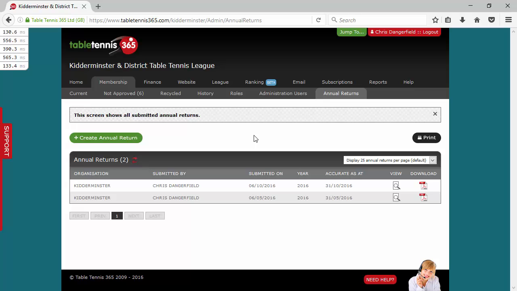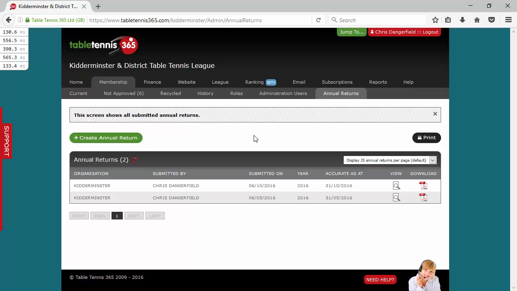So it makes sense now to keep that information up to date as it happens, and when the return becomes due, you'll find that it's very quick and simple to complete the process. So that's what the new module delivers. That's effectively a quick tour of the system. It's very simple. I hope that we've achieved that goal, and hopefully it's going to really cut down on some of the administration that you've had to do previously.